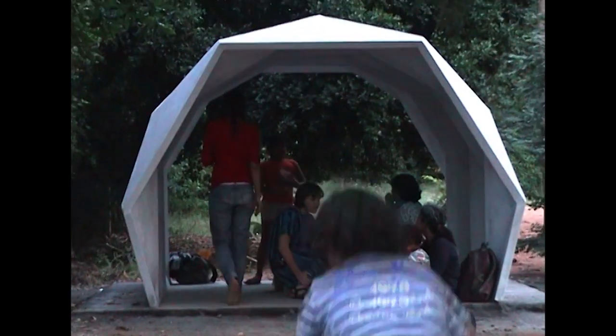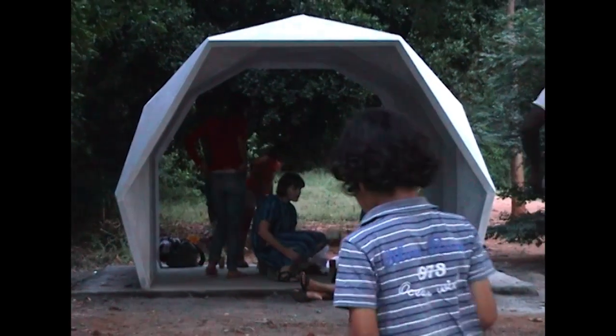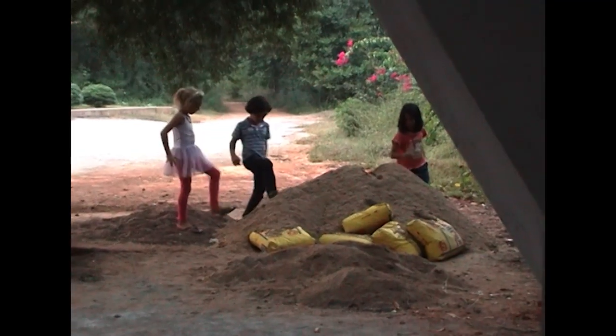So we want to do 4-5 structures to make it come down to 10-20,000 per structure. And for Auroville, it's way cheaper than thatch huts. Is this gonna stay here forever?